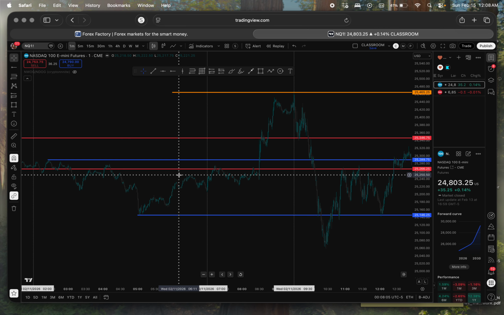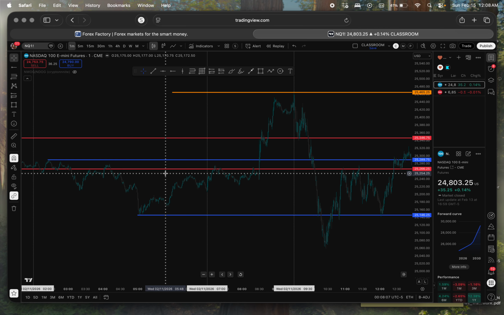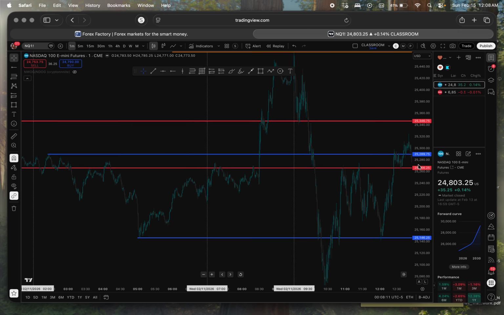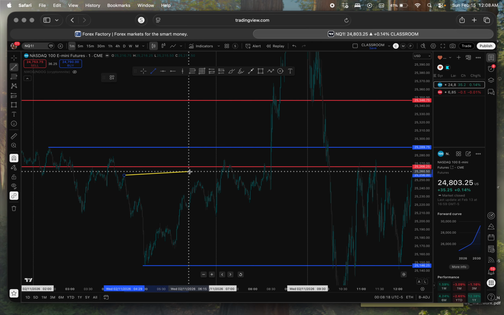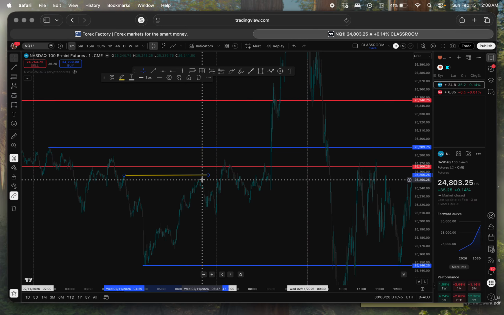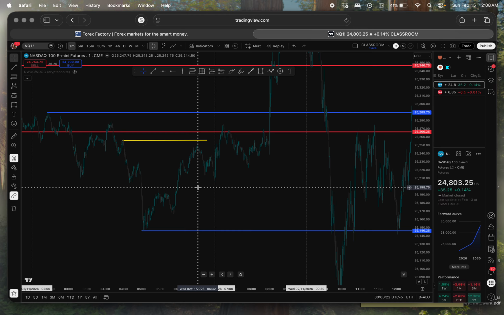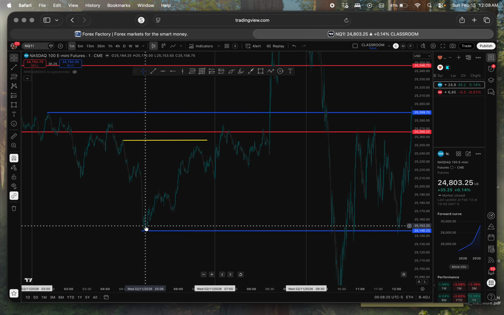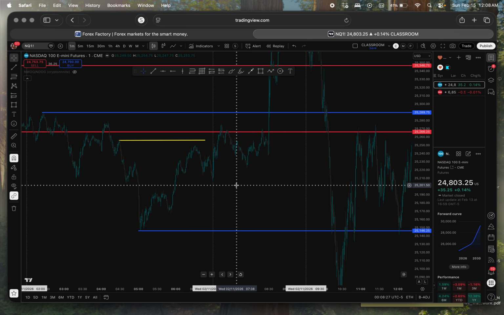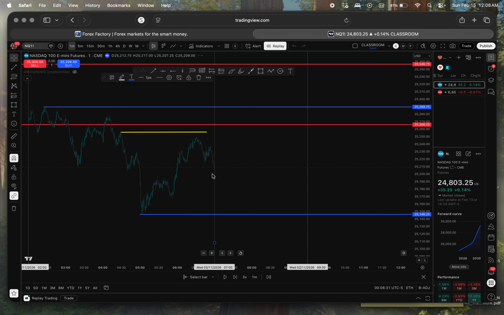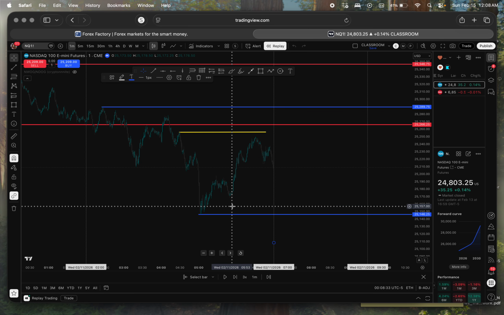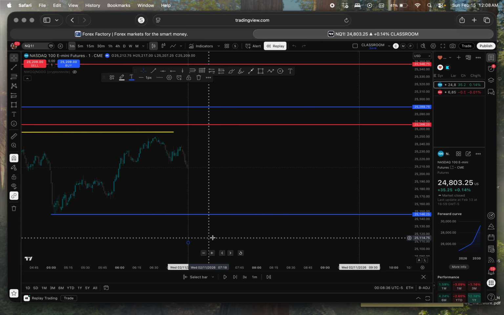So here, we sort of had relatively equal highs. I'm going to use this here. So somewhere between here and here, it's not perfect, kind of close together. We kind of have relatively equal lows down here. But when we press play, we look to see what price does. Press play.